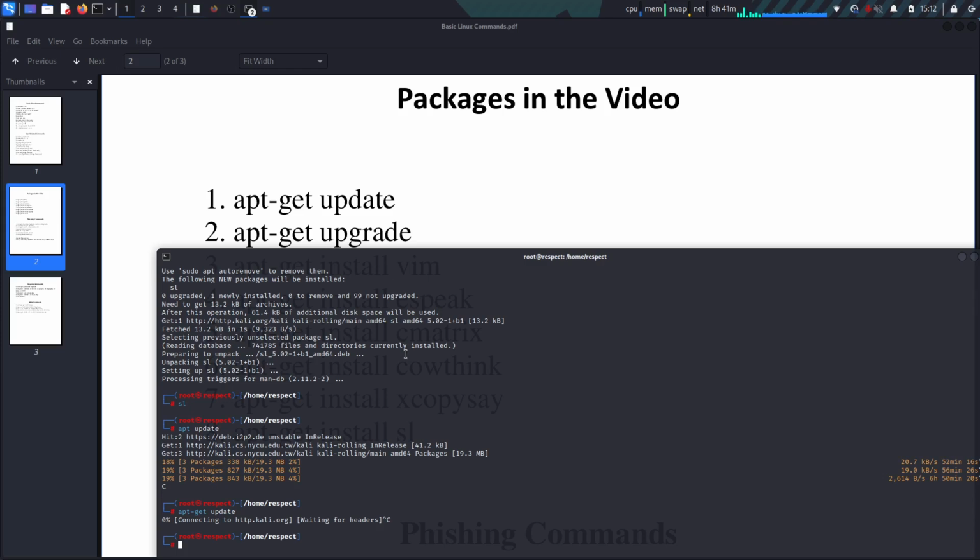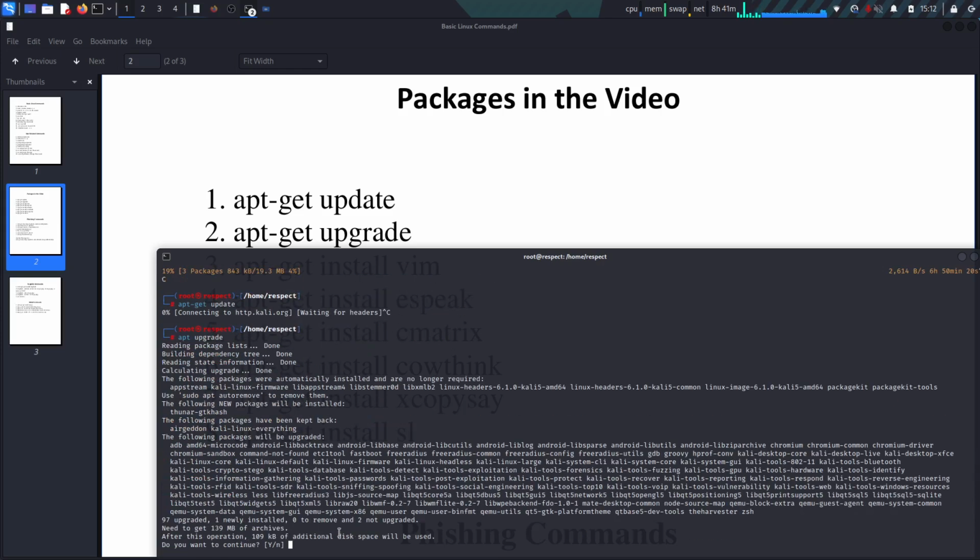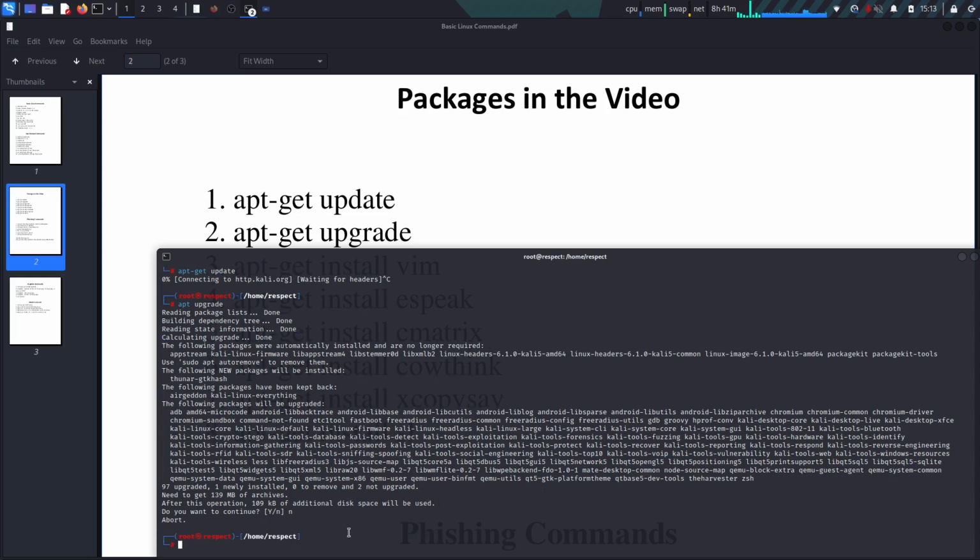The next command is upgrade. If you type apt upgrade, the important thing is to please run the upgrade command after running the update command, because the update command checks which software needs to be upgraded, and then the upgrade command upgrades all the packages that need it. Now if I run apt upgrade, it asks for permission. Type Y and press enter and it starts upgrading. I don't want to, so I type N to cancel.